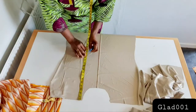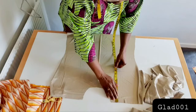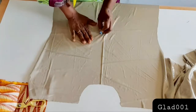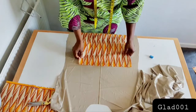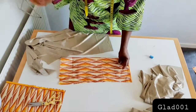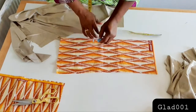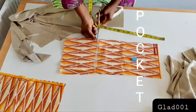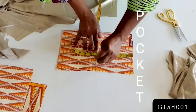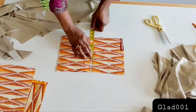I will measure from the shoulder 14.5 inches. I'm going to place the pocket from here down 14.5 inches. The pocket will start from here. So let me cut the pocket. I measure 12 inches. I measure 6 inches. Then 5 inches.